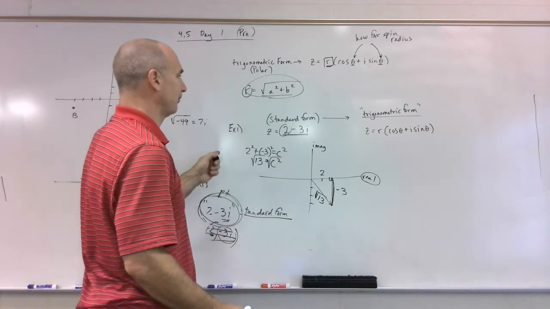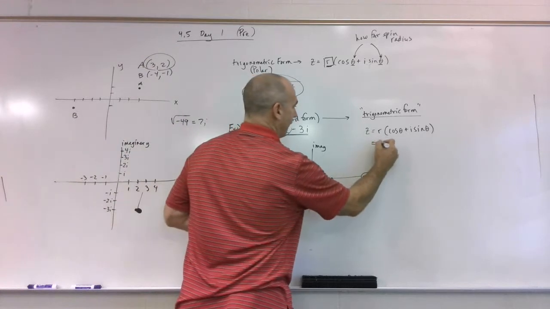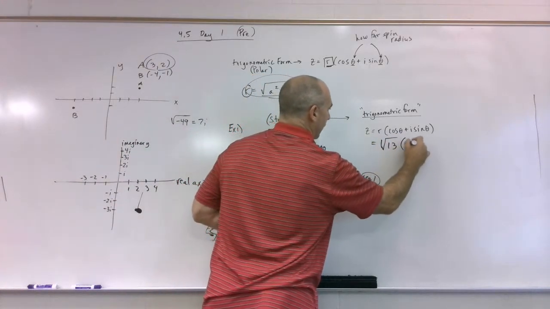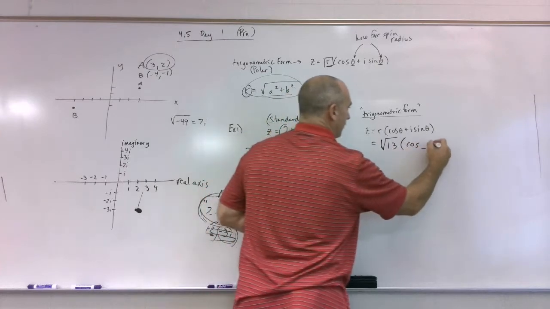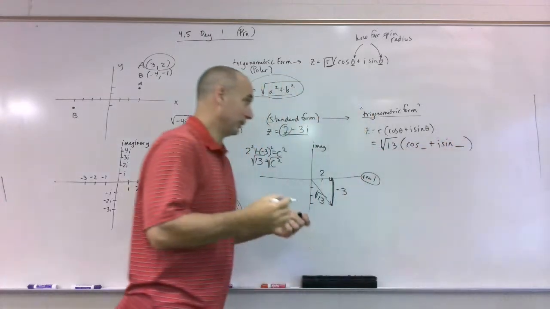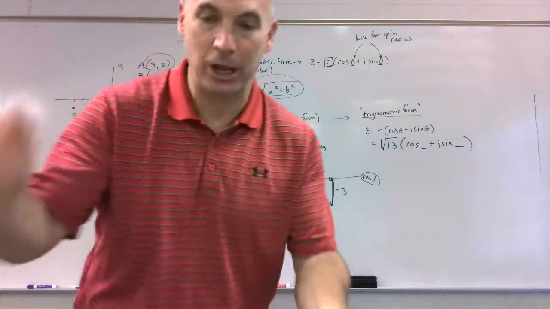Now watch this. I'm just going to put that right here, the square root of 13. Now I've got to find how far I spun my spinner. And I just put that where it belongs, and I'm done.